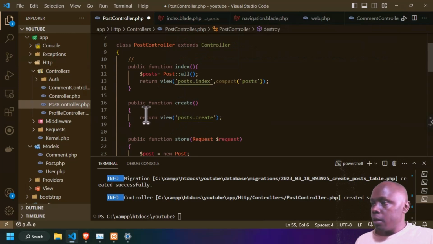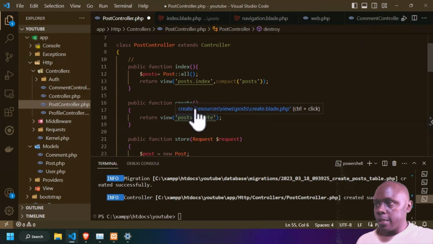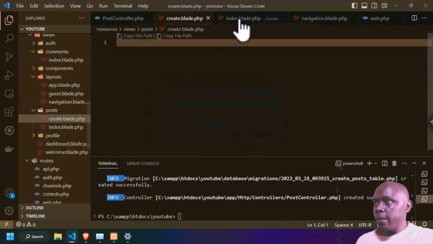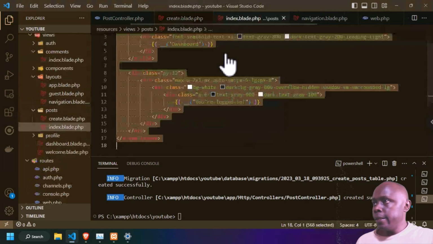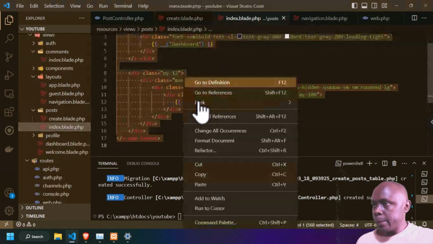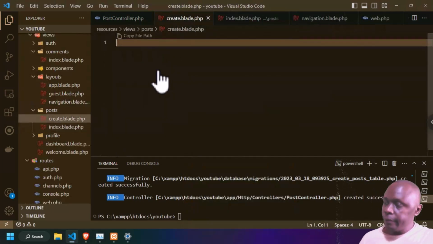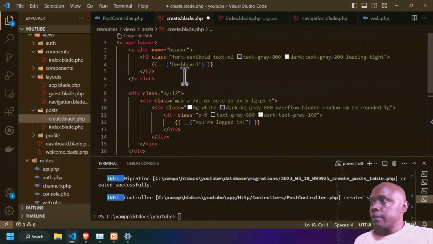To call the post create function, let's just hit that so that it can create that view for us. At the same time, we are going to copy the CSS for that, and then add it on our view.